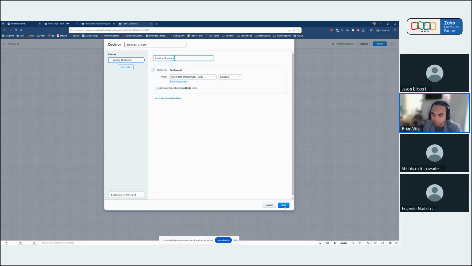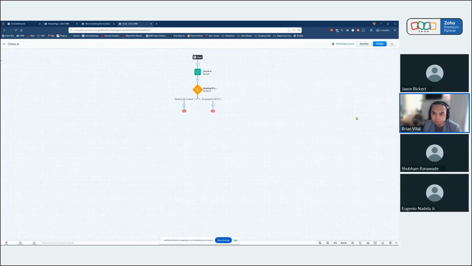And from there, we've created a decision tree. As I press done, this first check-in advances to the next step of the decision, which results in two different branches: one if the booking is found and one if it's not found. We're not going to worry about the not found path. For demonstration purposes, we'll continue creating the booking ID is found path.